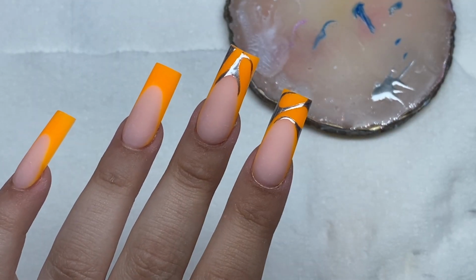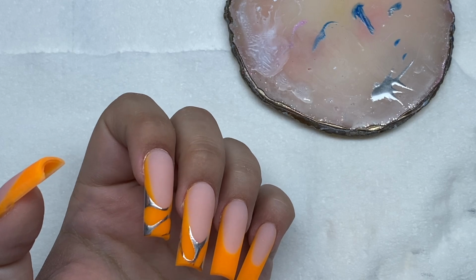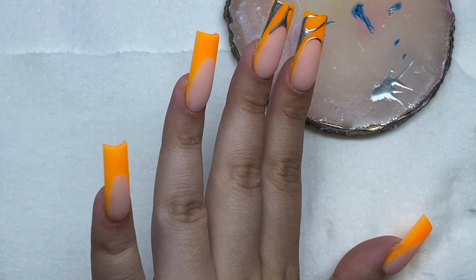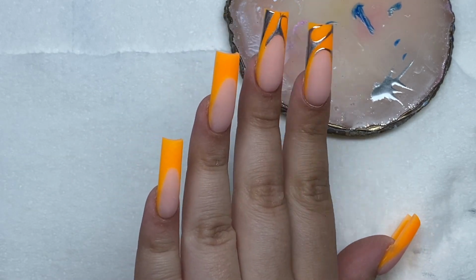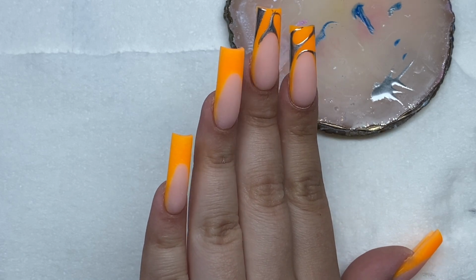Anyone else not really liking this? It's like I like it, but I also don't like it at the same time. I don't know. I'm not sure if it's the orange color mixed with the chrome. Something's not right to me.